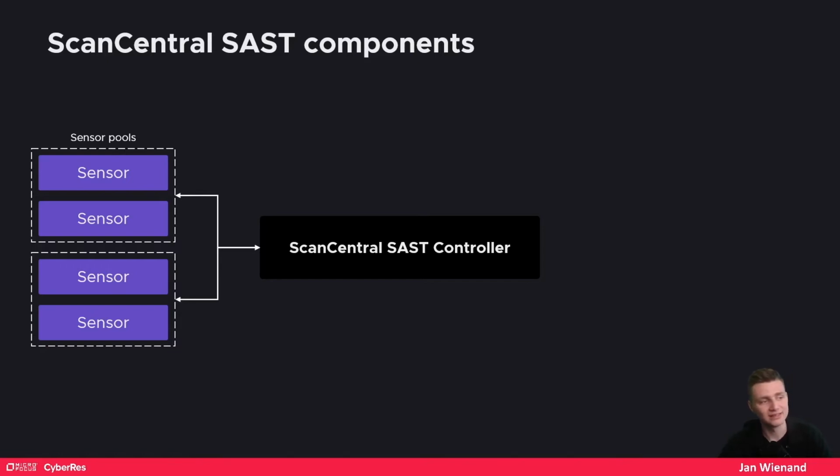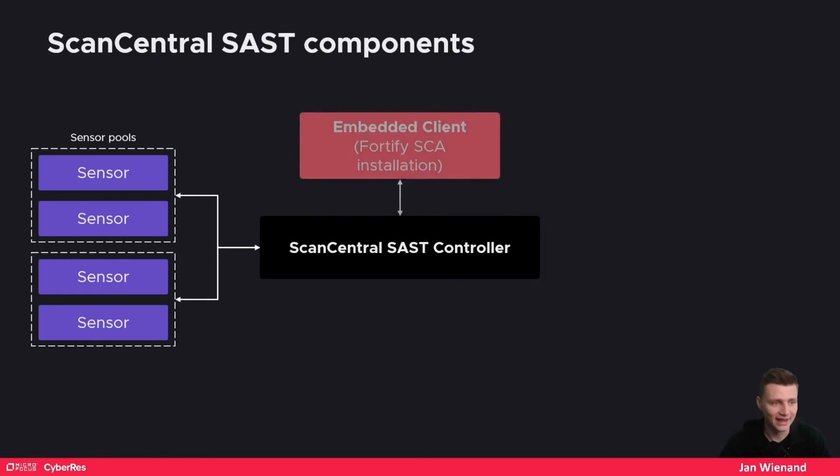But this is basically the main reason why you can create sensor pools. So that is basically all about sensors. And when we talk about how we can actually get the source code to the sensors, we need to use a client. And when it comes to clients, we have two different options there.